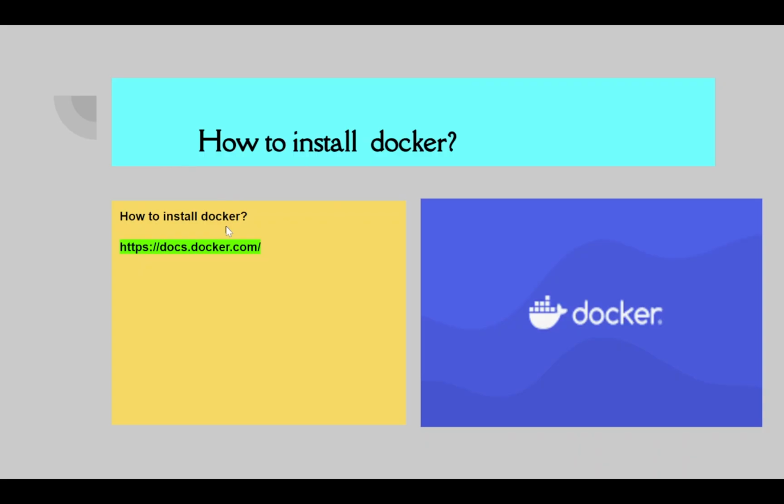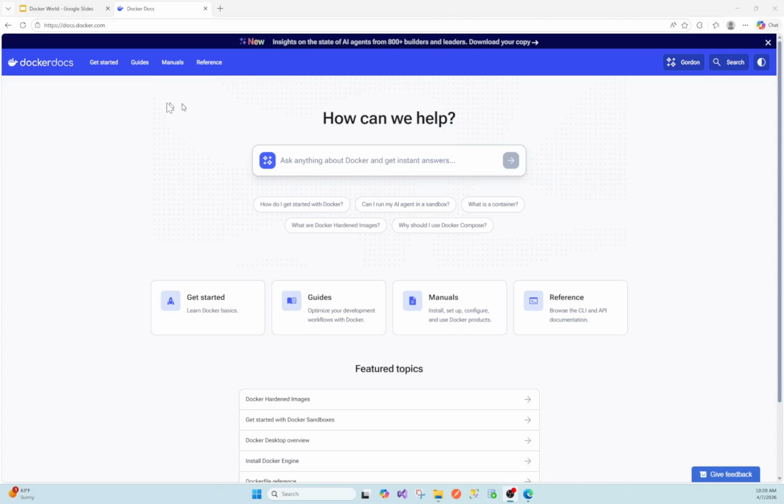Let's see how to install Docker. It's pretty easy, with simple steps. You can install Docker on your system whether you are using a Linux operating system or a Windows operating system. I have Windows. So go to docs.docker.com. This is the official page for Docker.